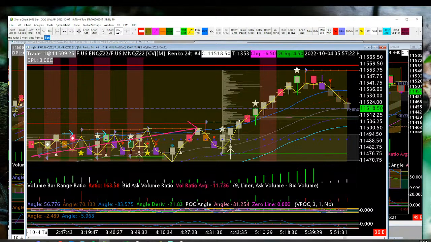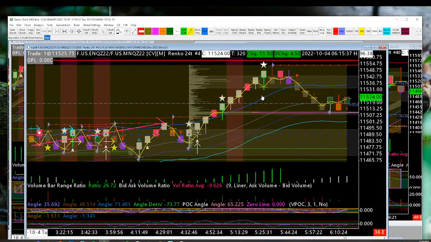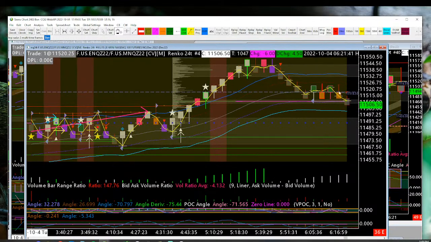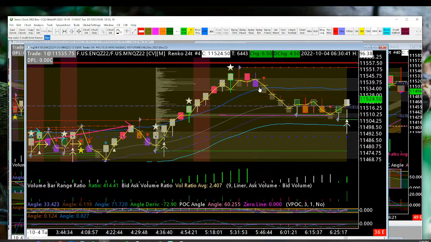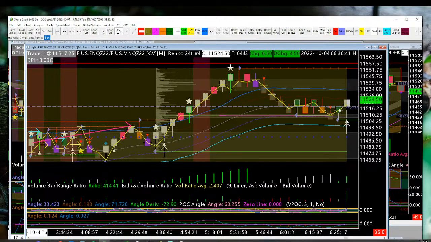Now the problem is this was the VPOC, but look how big this volume build is. So I'm going to mark this too because I bet you that volume build up there becomes significant. Let's see. This one does not get below this VPOC, not a sell. This one does not get below that VPOC, not a sell. Notice that they try to get underneath it, come back with a green bar. We did trade gently underneath the green bar. This one was not an apex. This one was a trap back in.